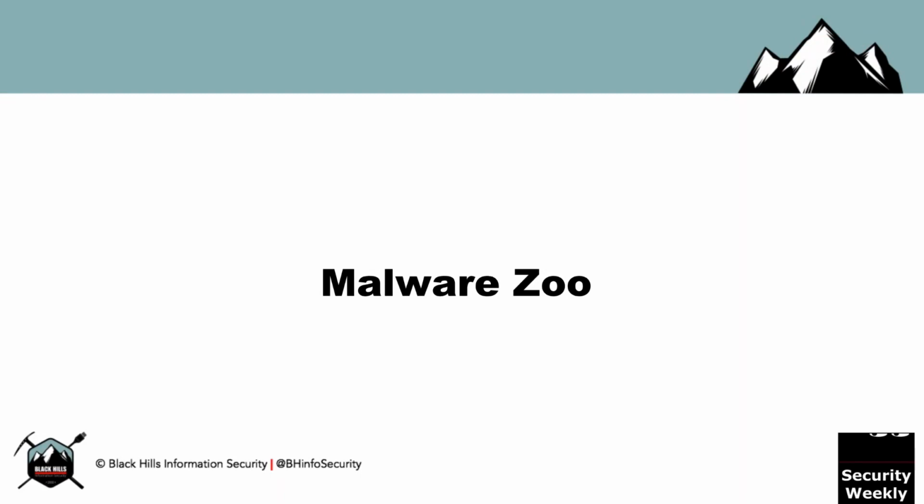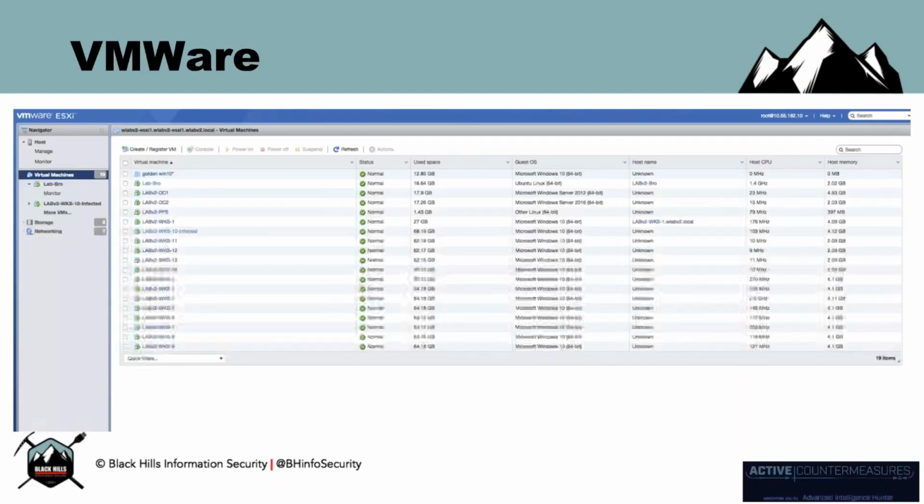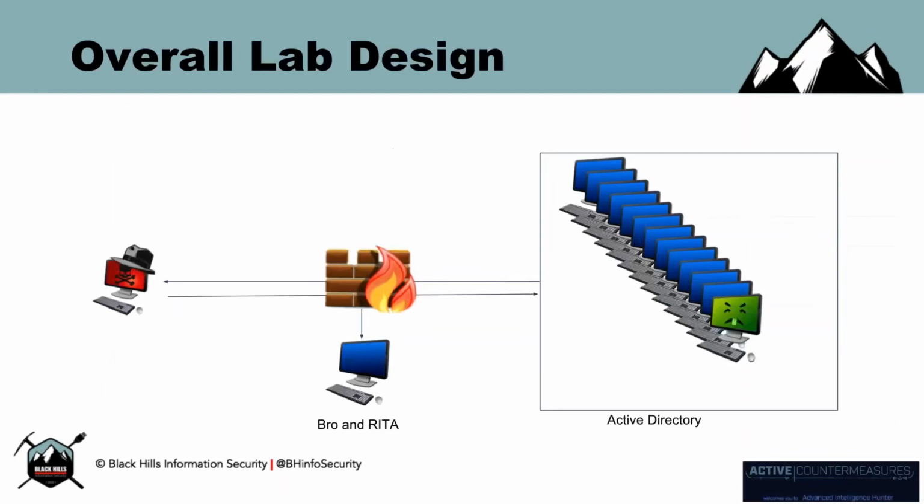All right, so I wanted to give another presentation on creating a malware zoo and doing malware analysis. So let's dive right in. The first thing you have to do when setting up your malware zoo is have an overall concept of what the design is going to look like. Generally, whenever we're creating a malware analysis lab for creating malware for implants or doing detection with Rita and doing analysis, we create an Active Directory environment. We infect a single system on the inside of that environment, and then we have a Bro or Zeek, as it's now called, and Rita system that's watching all of the traffic leaving that environment.